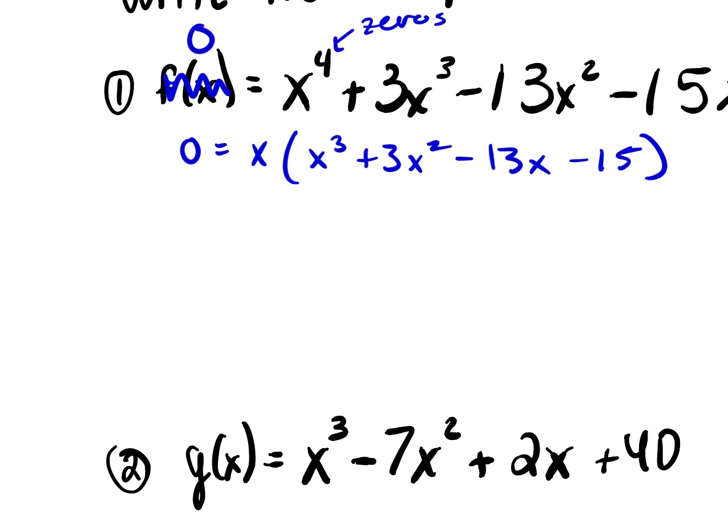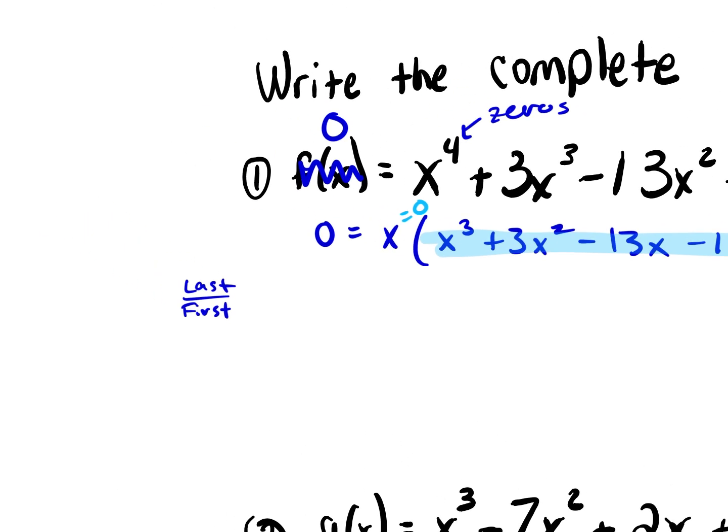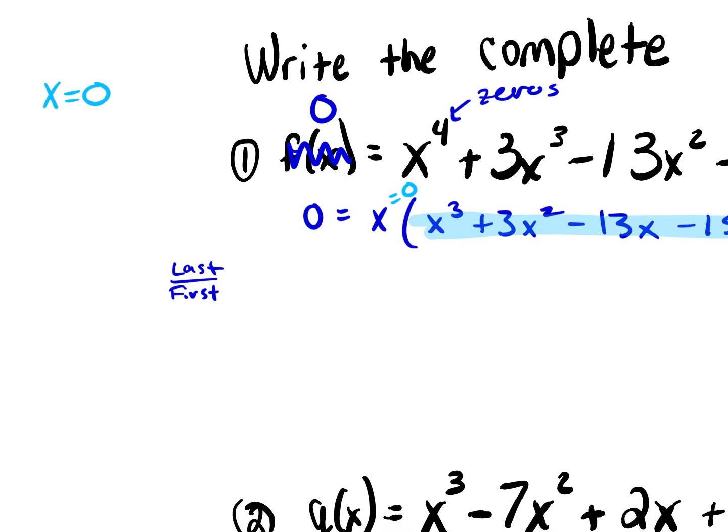What did we do on the test yesterday? Synthetic division. We want to do last over first. So I'm only looking at doing last over first for these terms here. That x that I took out, I already know that that's going to be one of my solutions, that x equals 0. So we only have 3 left to find. But if I take out a GCF, you can set that equal to 0. So x equals 0 is one of our answers.